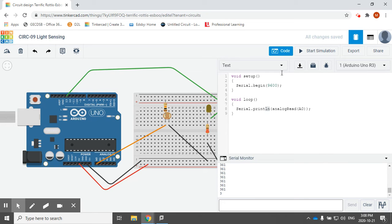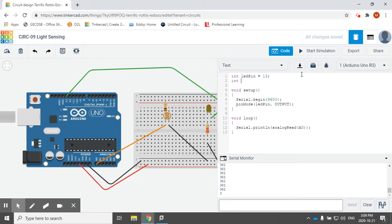Because I'm going to use one of the digital pins, I do need to give it some information. The first thing I'm going to do is declare an LED pin and set it to 13, because that's the pin I'm hooking it up to. I'm going to do pinMode, LED pin, output. And then I can start making some decisions about this read. I'm going to create a variable up here called threshold and set it to 200 for now. Essentially what my threshold is — I can adjust that — so it decides at what point of darkness or brightness do I affect the light.